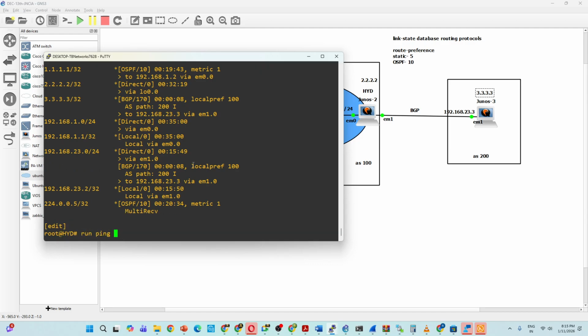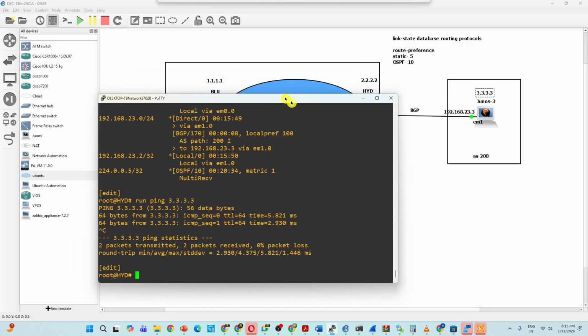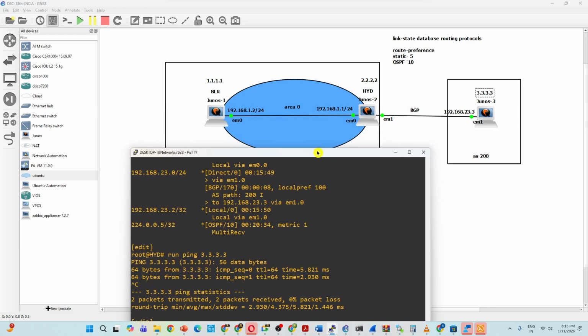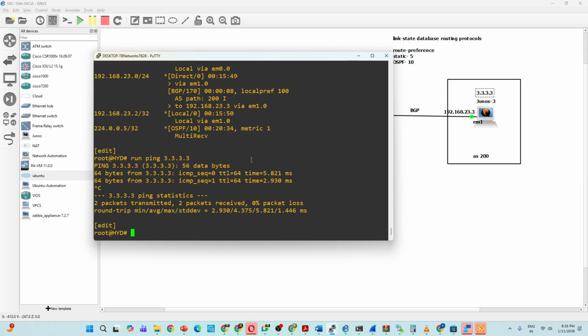Now you can run ping 3.3.3. So this is part of JNCIS, but I'm teaching you here because there are a lot of documents in the Juniper training videos. Go there and practice it. Static route, OSPF, BGP commands in Juniper. It's good. Okay, for you BGP class is also completed in CCNA. Please check it.